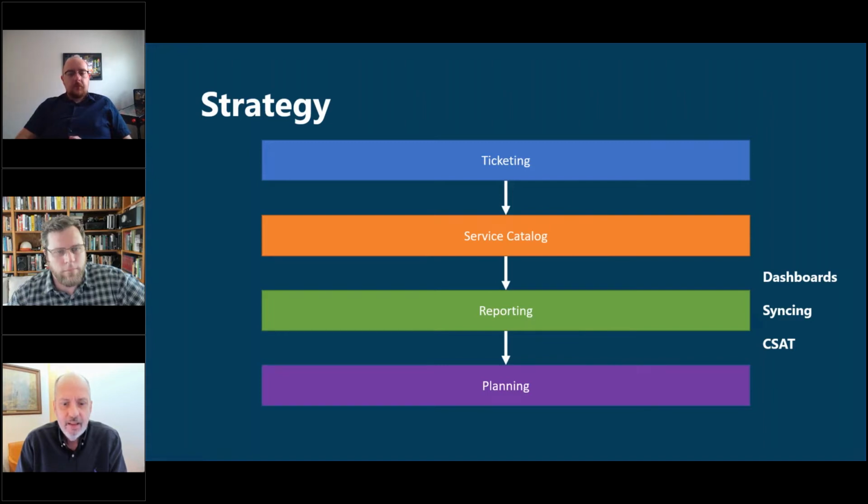Ultimately, we're going to automate the first 3 levels of this hierarchy: the ticketing, the service catalog, and the reporting. We're going to make that easily scalable so this information is available to your clients anytime they want. At CloudRadial, we really don't believe in things such as quarterly business reviews. We believe in daily business reviews. If we can deliver information to clients on a daily basis, they can be informed anytime they want and make the business decisions they want. Now when you sit down with them in the planning phase, all of that information is together in one spot. So what we're going to do with the dashboards is pull that data in.